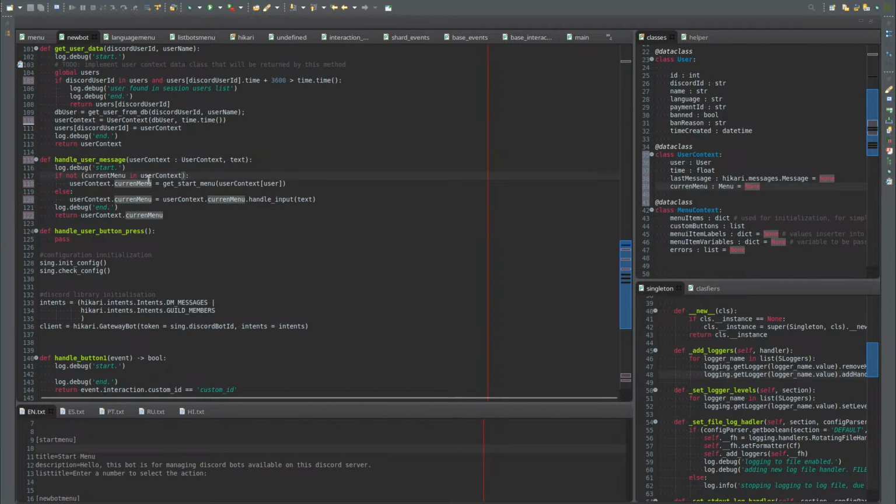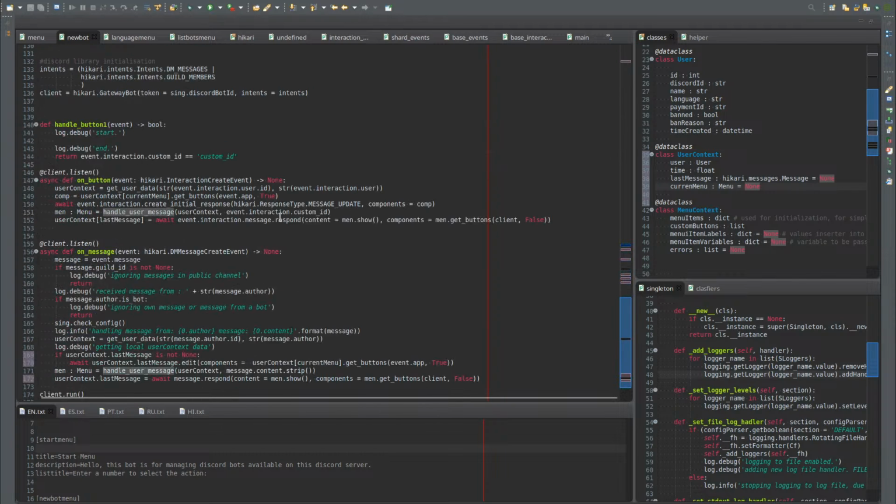It's a lot of... I guess it doesn't really matter. Might as well not return anything since it's set in user context, which you provide when you call the method.